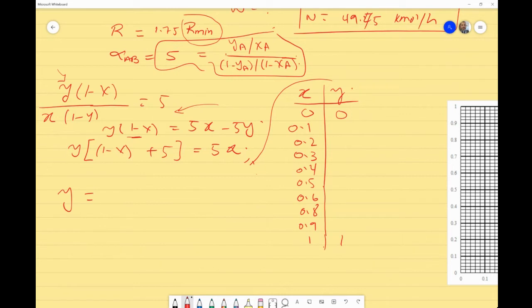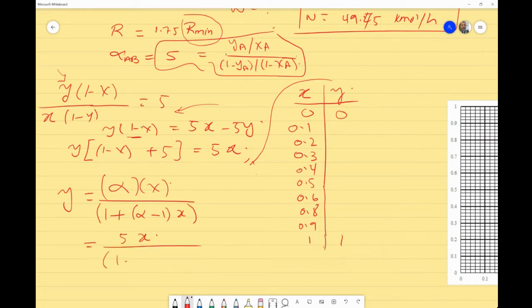Yeah, can you check 5 multiplied alpha, which is alpha. This is the equation that I use. Alpha multiplied by x divided by 1 plus alpha minus 1 multiplied by x. Can you try this one now? Alpha is 5, x over 1 plus, you see here, this is the problem, I guess. 1 plus 4x. Now, if I put this one now, can you try this now and try to substitute 0.5?